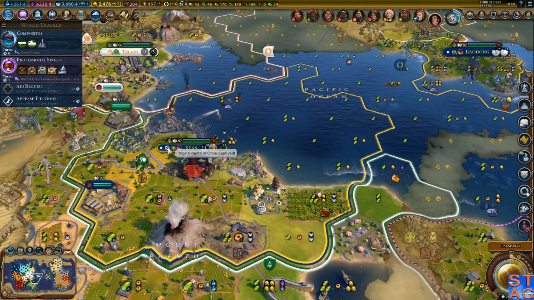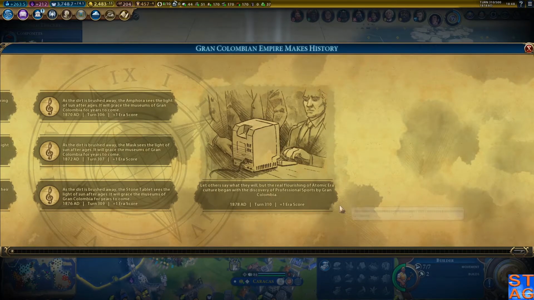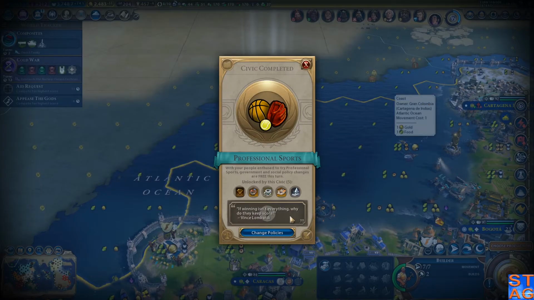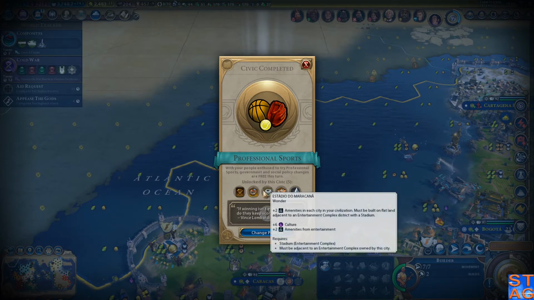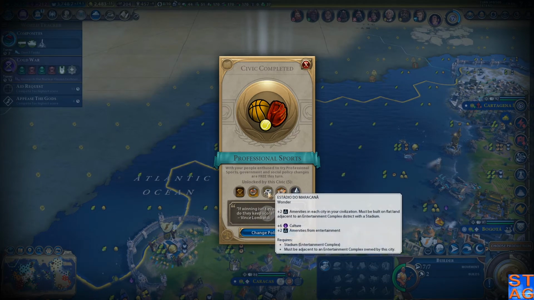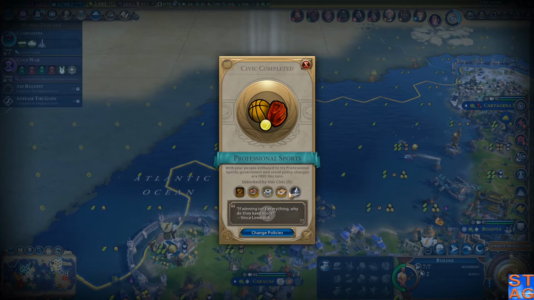I think what I need to do... Atomic era began with professional sports. Neat. That got composites. If winning isn't everything, why do they keep score? Vince Lombardi. All right, sports media plus 100% theater square district adjacency bonuses. Stadiums generate amenities. Estadio do Maracanã. I've been to this stadium. It is absolutely gorgeous. Aquatic center bonus amenities extend to each city within 9 tiles. Plus 2 tourism for each wonder building and coast tile.